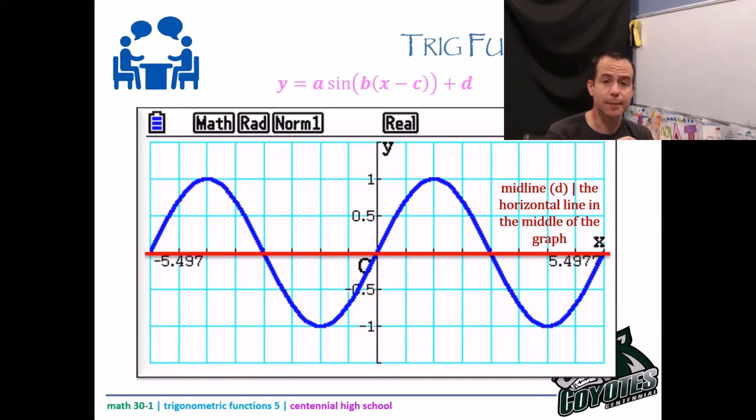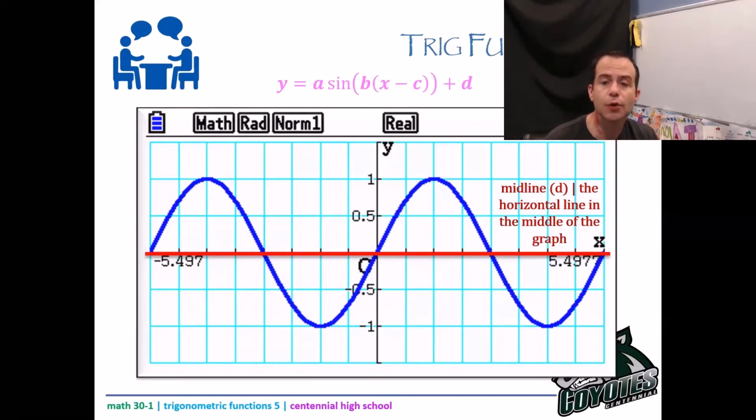That represents the midline. Now I've drawn this solid for you just to make sure it pops out at you. But when you're drawing it, and you should draw it in your graph, if I ask you to draw a graph, you should be drawing it as well. But it should always be a dotted line, just like asymptotes, because they're not part of the function, so we can't draw them as a solid line, okay?